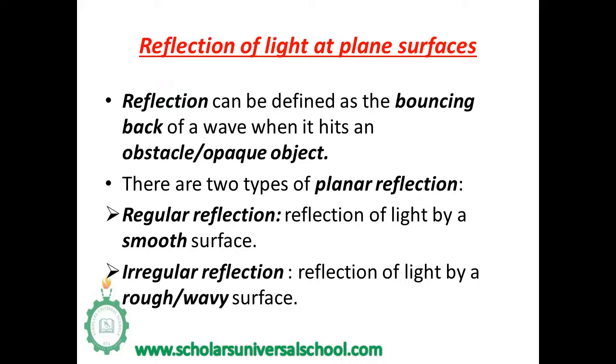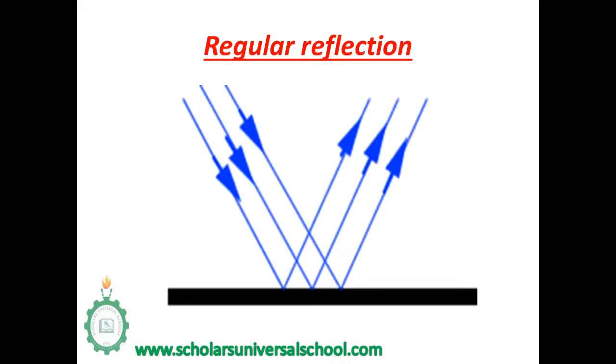So let's quickly look at what this looks like. You can see an example of regular reflection. The rays here were incident on this smooth surface. Usually we use a mirror for regular reflection, so let's assume this is a mirror. The light rays have been incident on this mirror and they have now been reflected. They have bounced back in this direction. You can see the direction was from the upper side, and when the light rays were reflected, they are moving towards that upper side, just in an opposite direction.